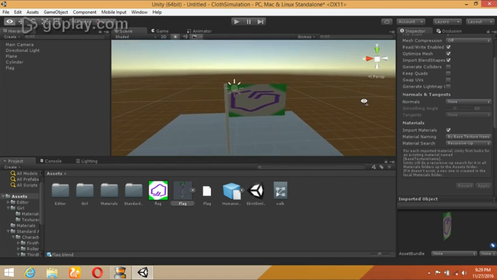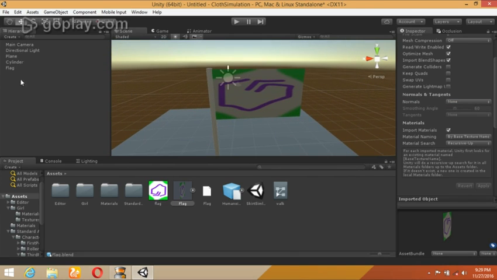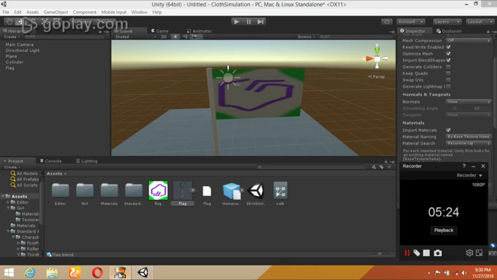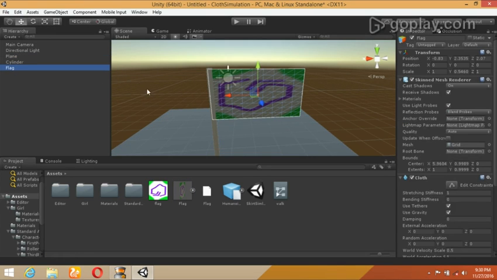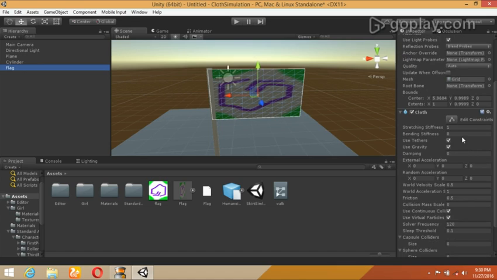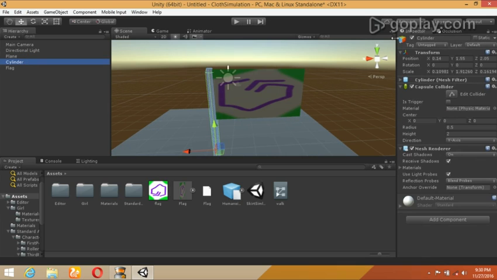Now let's add behavior of cloth to it. Alright, let's add this. This is flag. Now cloth. Temporarily disable this cylinder.